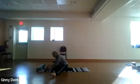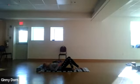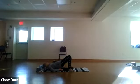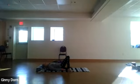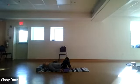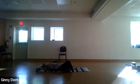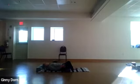Take a few deep breaths in and out. Your legs can be out straight. Knees bent with the knees pointing to the ceiling, or you can bring the soles of the feet together and let your knees drop to the sides. And if you're in Baddha Konasana with the knees out to the sides, be sure to put blocks underneath your knees.